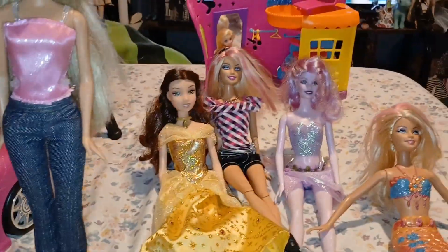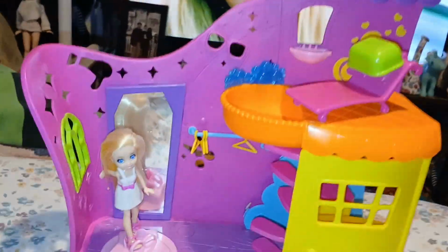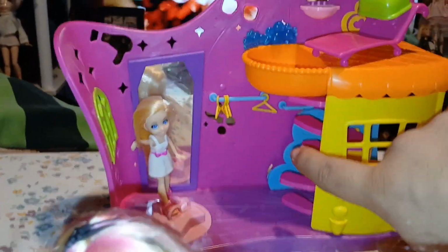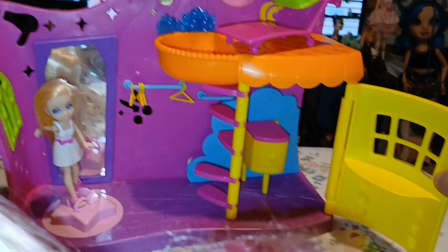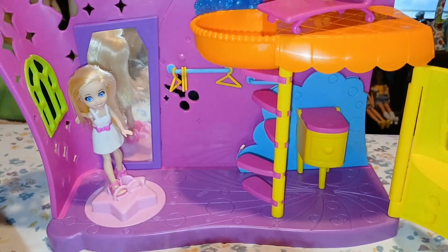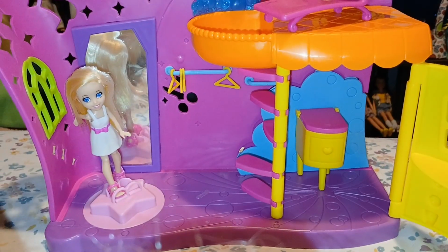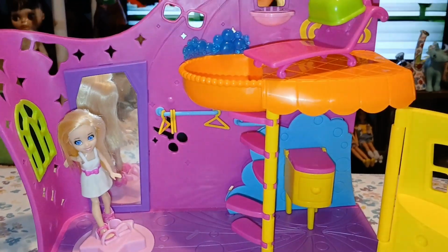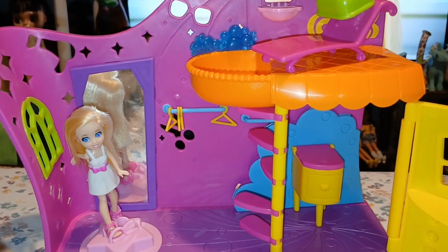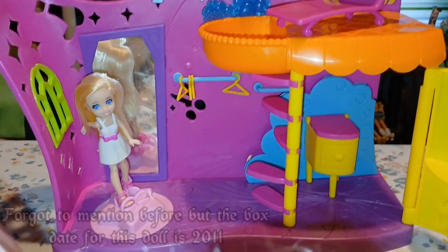But yeah, anyways. Here we've got Miss Polly Pocket. I'm really happy to own this little Polly Pocket set. You guys have no idea. I always wanted this Mattel era of Polly Pocket specifically, because it's the era that I would have grown up with too. She came with little shoes and extra accessories, but I bagged those just so I don't lose them, because I'm very notorious for losing things and I don't want to lose those tiny little pieces.